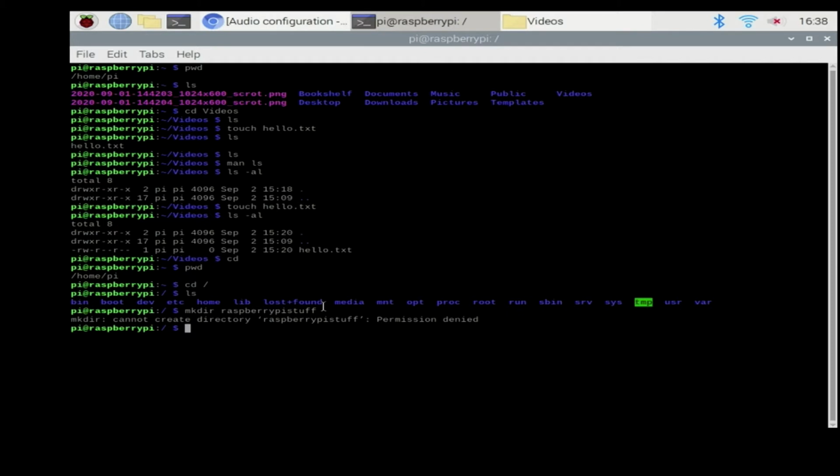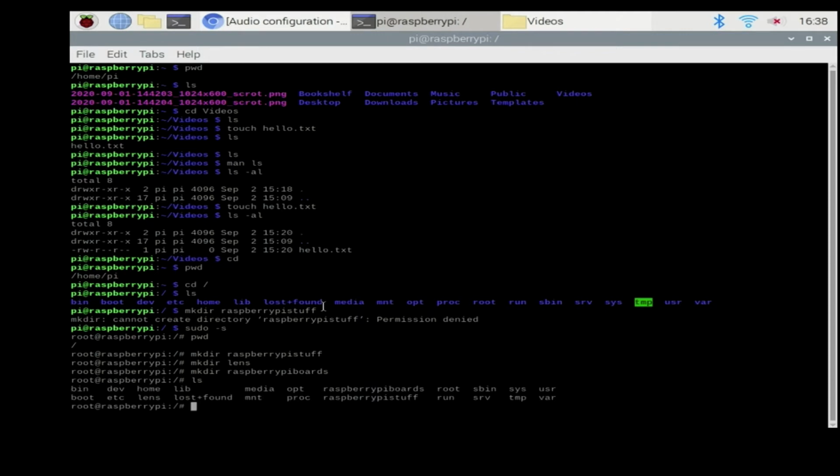And actually I'm going to do this. Don't worry about what I'm doing right now. I'll explain this later. But let's make sure we're still in root. So we're going to mkdir Raspberry Pi stuff. And we're going to make another box called lens, I think is what we had. And then we had another one called just Raspberry Pi boards, I think was the other one.